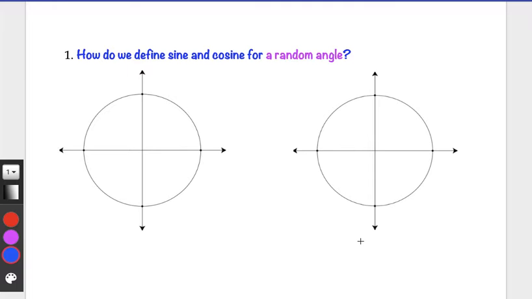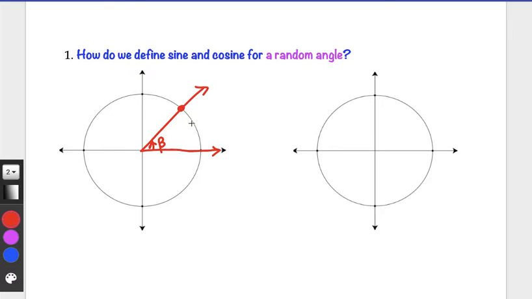If we have a random angle, we can always draw it in its standard position, right? For example, we call it a rotation diagram. We always start with the initial ray, which is the positive side of the x-axis. And then I can just define a random angle. For example, let me define this angle. This angle, let's say, we can call beta. It's still a Greek letter. We just name this angle beta. So how do I define this one?